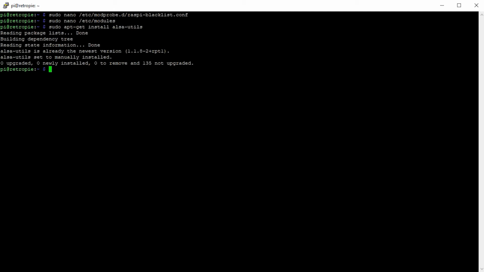So once that's installed, we then need to create a configuration file for the ALSA system. And this defines a number of audio devices, how they should be set up, and then we need to define a mixer device which will allow us to control the volume and so on. So that file needs to be created. So if we do a sudo nano, it's in the etc folder and it's the asound.conf file.